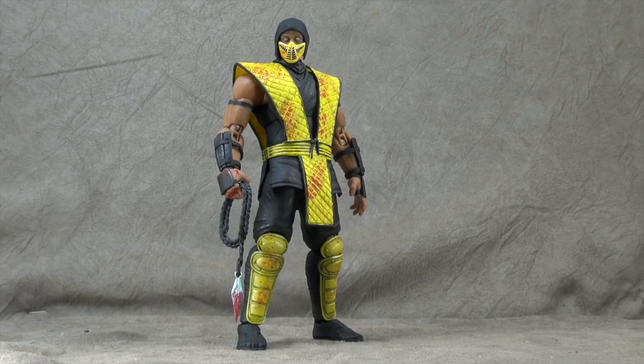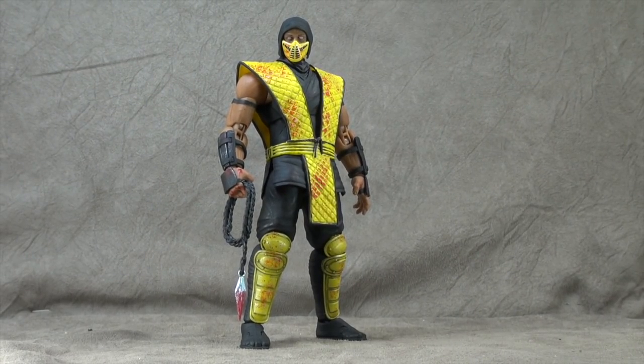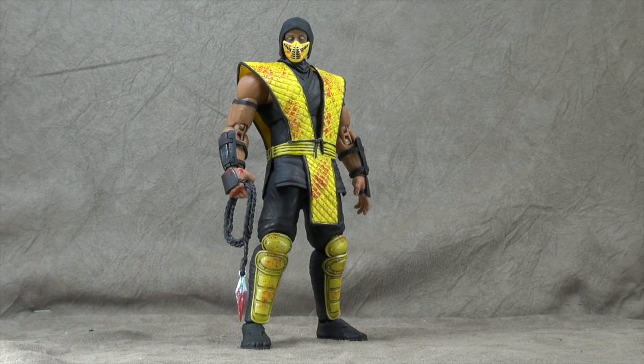But all in all, I think it's a really well done figure. I think it's sculpted well. I think it's painted well. I think the engineering works extremely well. I love the accessories. I wish there was a little bit more variation in the molds, but I get what they're going for.